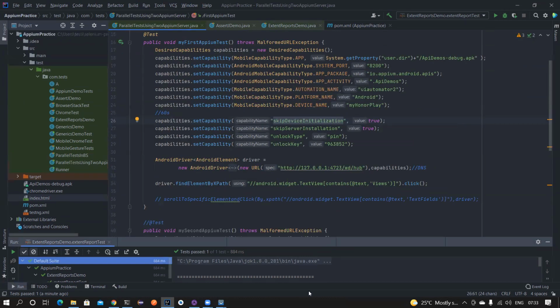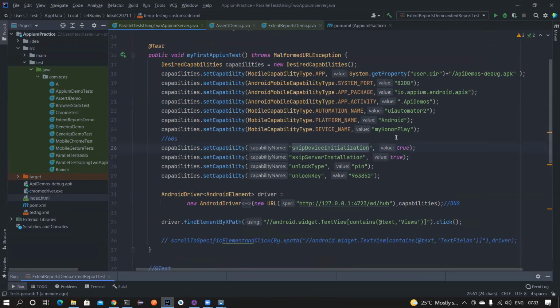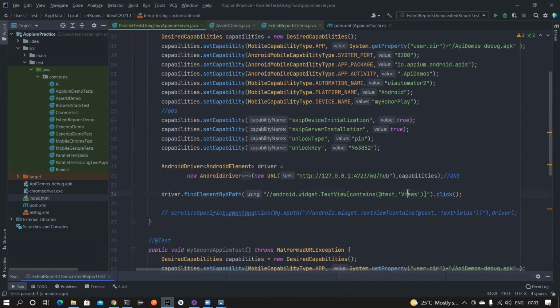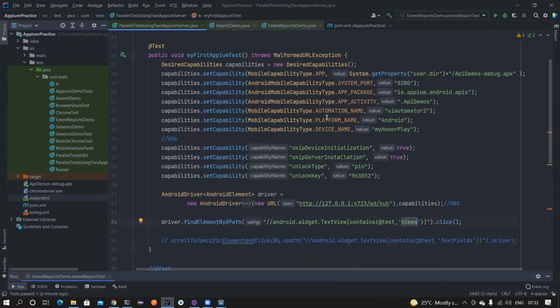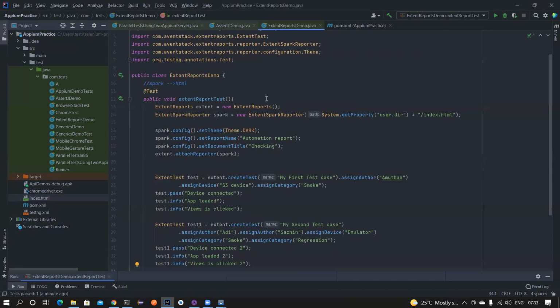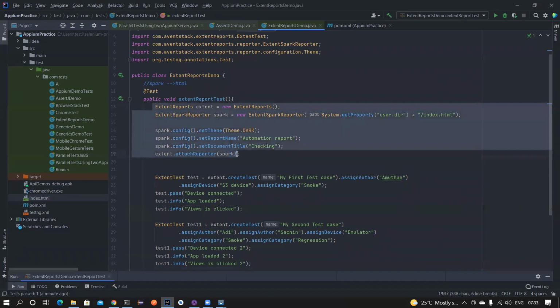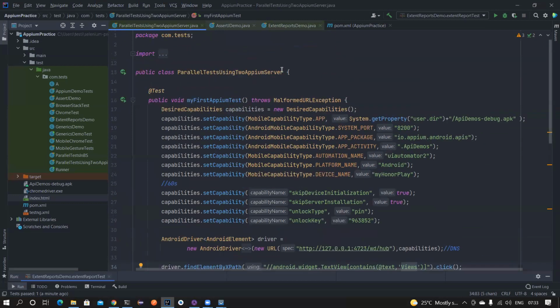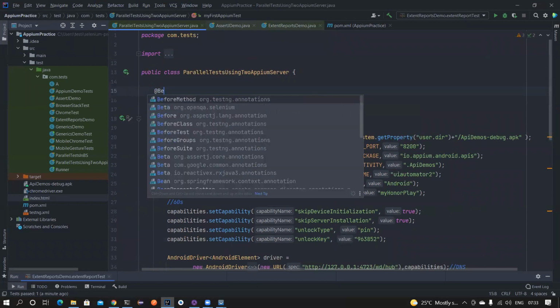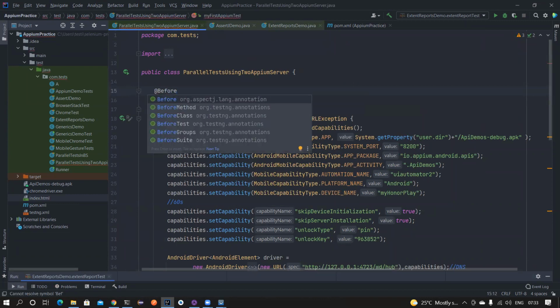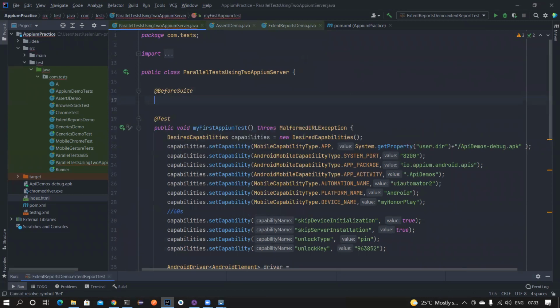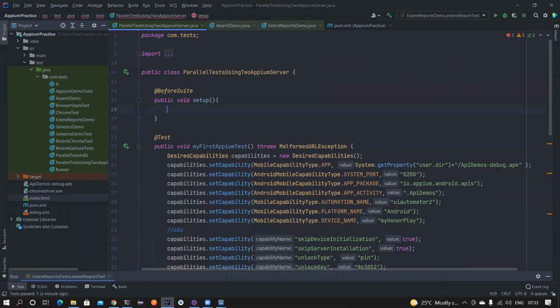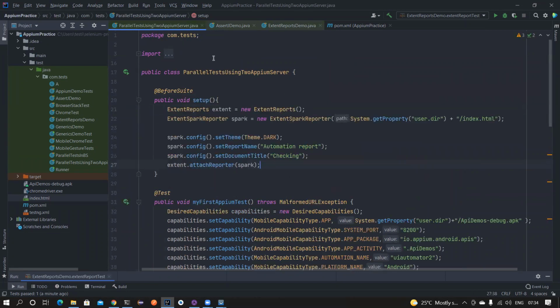Let's say this is a simple test case that we have worked on before, right? We just launch the app and then it will click on views. After that, maybe we can take a screenshot. For that, let me copy this. For now I will hard code it, guys, don't worry. We will have a better way of doing all these things. Before suite is the best place, but yeah, this is just to tell you guys how we can take a screenshot. Nothing more than that.